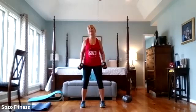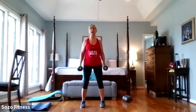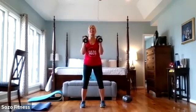Straighten those arms almost all the way out. You can keep a slight bend in the elbow if you want, or all the way straight as you go down. Three up. Take it three, two, one. Ease it all the way out. Oh, I feel so good. I was so cold earlier. Now I feel nice and hot and sweaty.